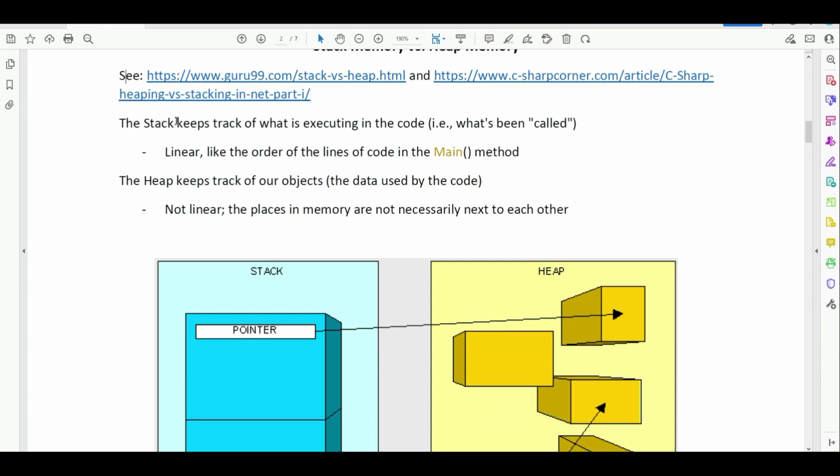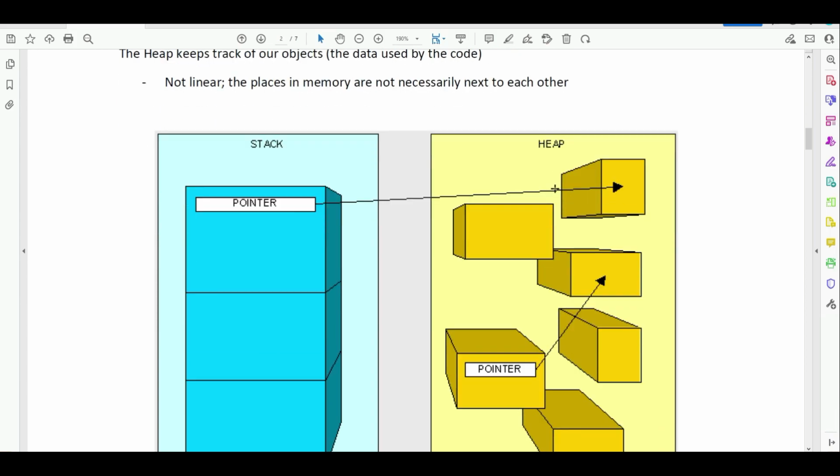The stack keeps track of what is executing in the code, so what's been called. This is linear, like the order of the lines of code in the main method, whereas the heap keeps track of our objects, so the data used by the code, and it's non-linear. So it's the places in memory that are not necessarily next to each other.